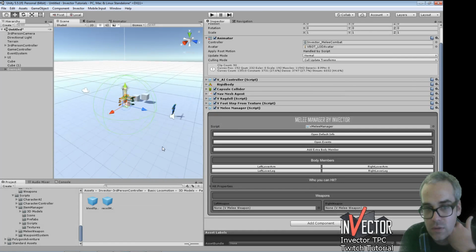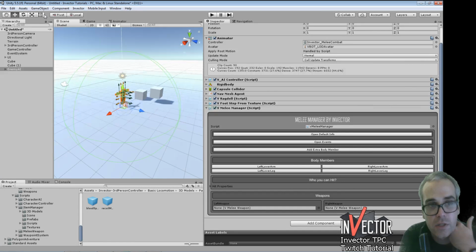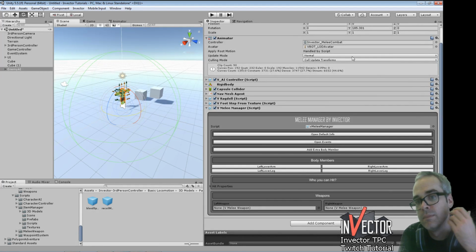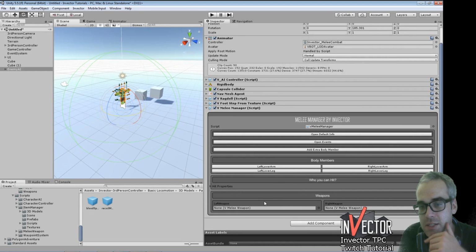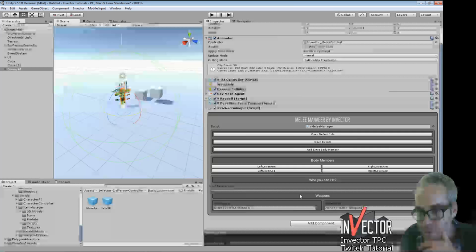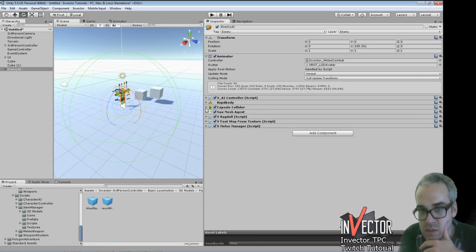Now, you know what, we're actually going to rotate this guy. Just turn him around. He's going to face that way now. So that way when we spawn in, he's not going to run up behind us and start attacking me before I get to chucking all my equipment and all that sort of stuff. So that's pretty much it.